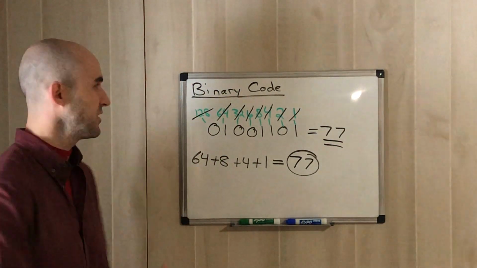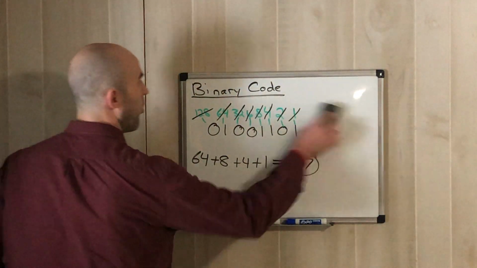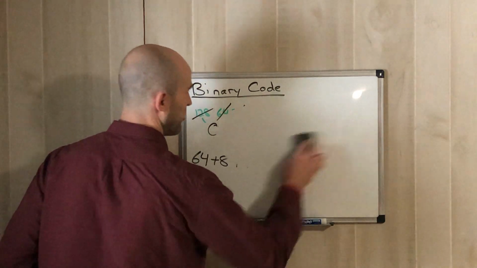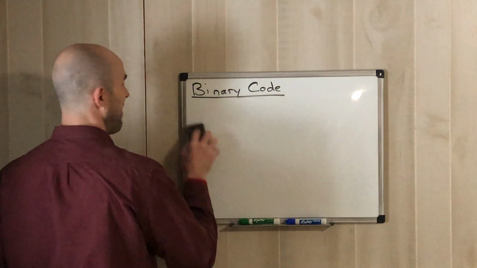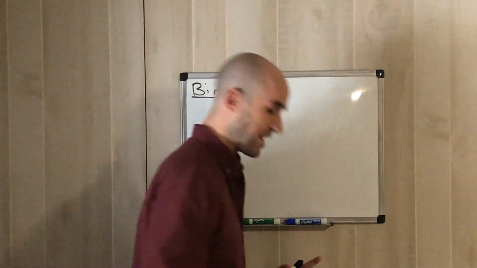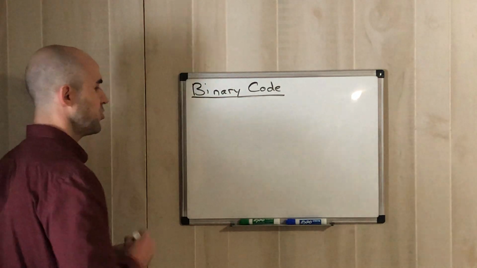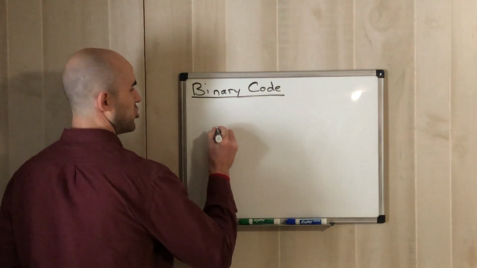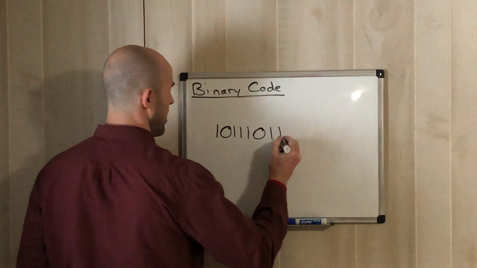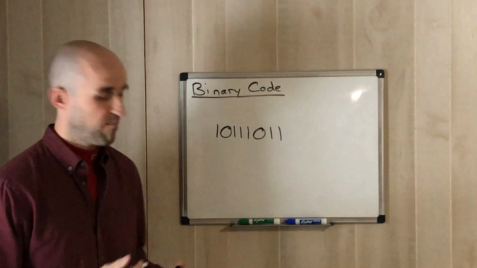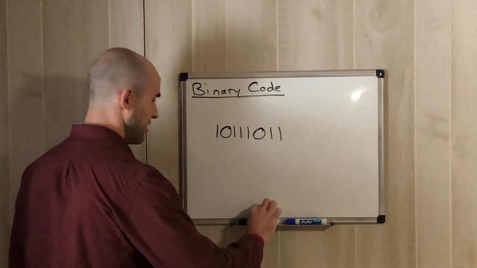It's just, again, getting practice. This time we're getting practice with bigger numbers, but we're also going to focus on something a little bit different today. Instead of being asked what number you have, I want to see if you can get comfortable actually writing the numbers yourselves. We're going to do a little bit of practice with that. Let's say I had this string of 1, 0, 1, 1, 1, 0, 1, 1, and same thing, I want to figure out what numbers I'm actually having represented.